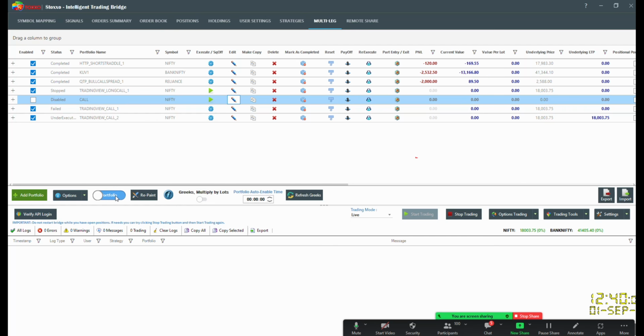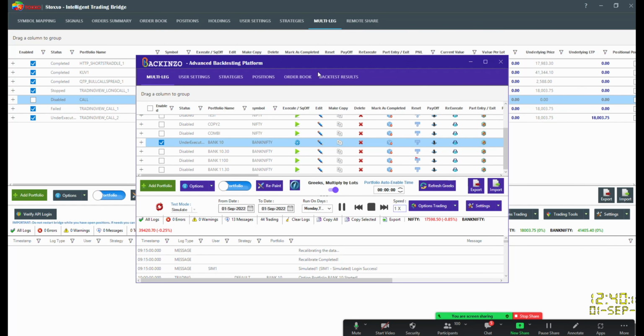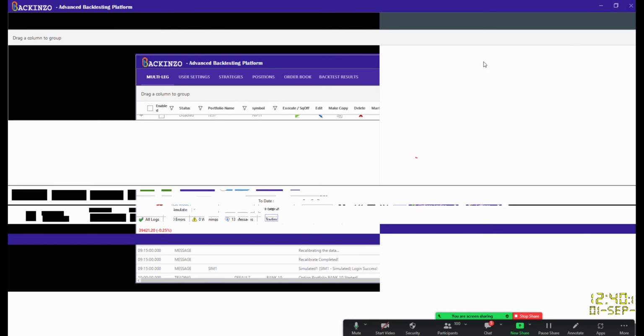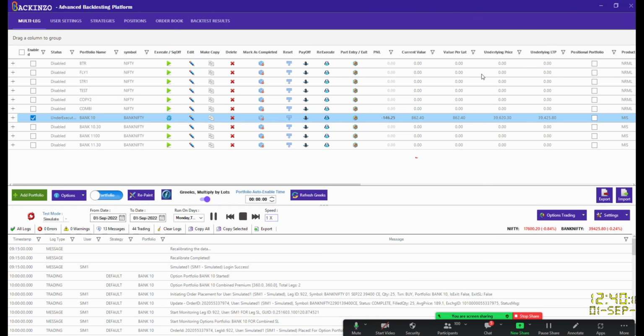And even like today, if you want to create last week's market, you can do that. We designed one of the most advanced backtesting utilities called Backenzo, which is right now out for beta, available to IIFL customers and Stoxxo paid users. You can always request us over the email. We'll grant you the access, and that too for free. Right now, it's not being charged. So you can simply enjoy unlimited backtesting.